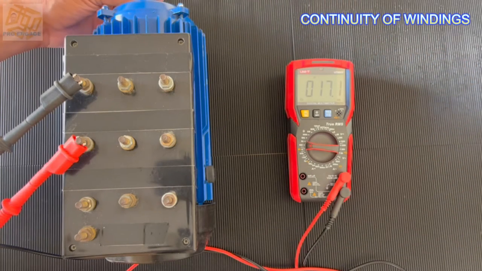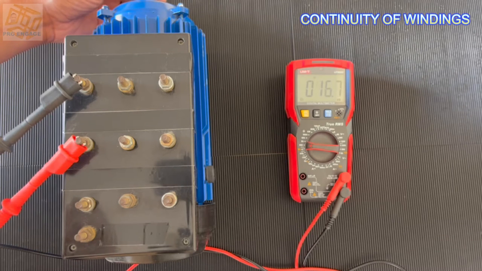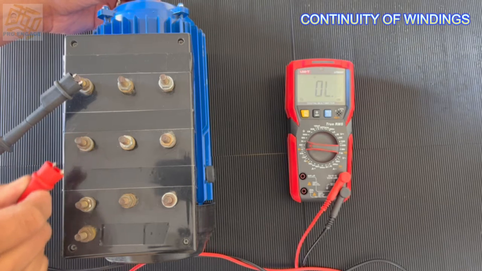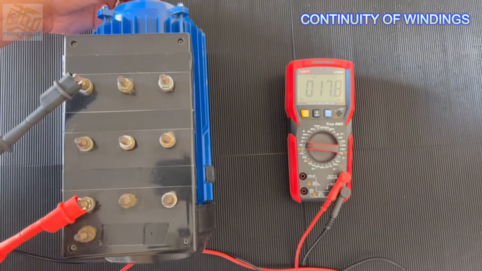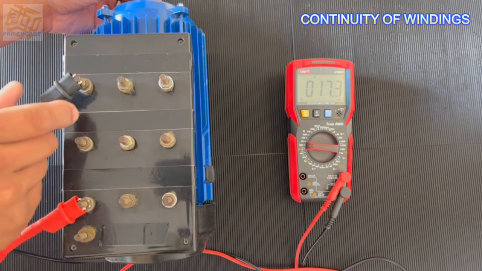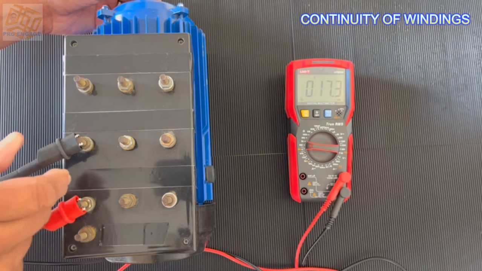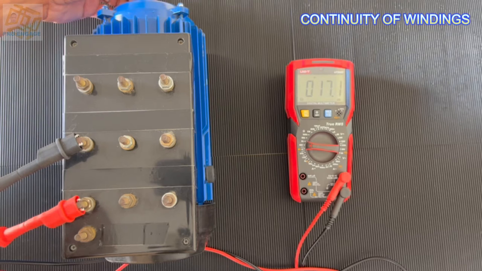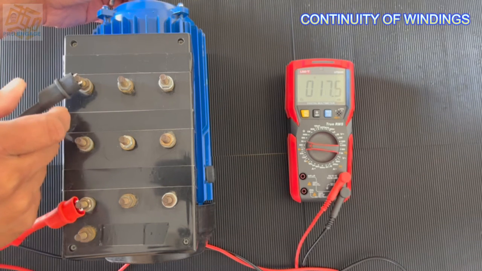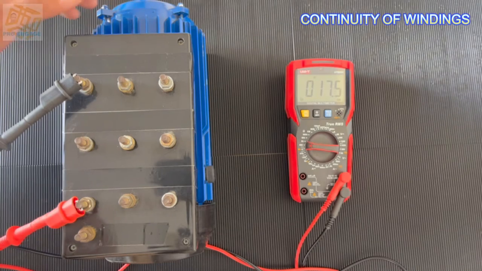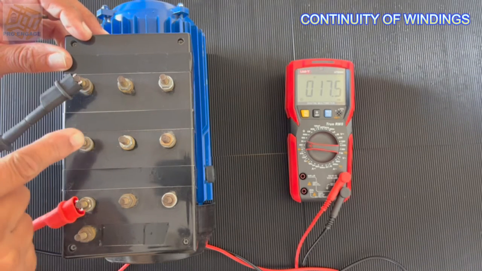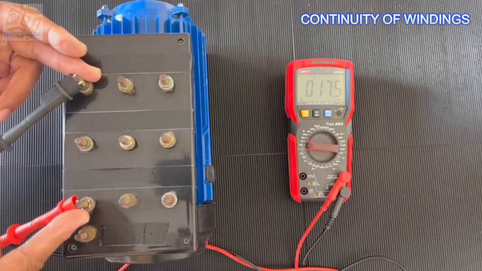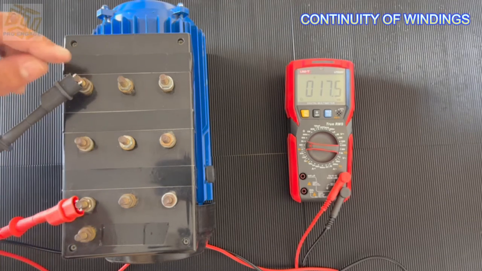We found readings that's not exactly the same and we want them close together, but the readings that you will record will be the first readings. You don't turn the shaft and then take those readings because you have to consider the resistances between the bushes and the slip rings. These readings you see now, it's not going to be recorded. You will record only the first readings you took without turning the shaft. This just confirms I'm working now currently with the rotor windings between those points. There are windings.